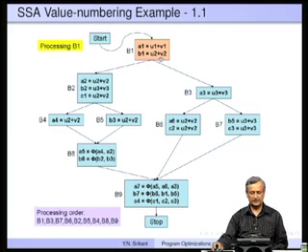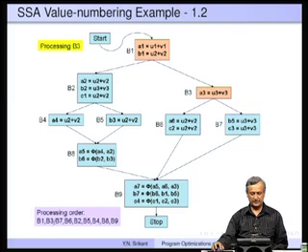So, we are now processing the block B1. So, it has two assignment statements A1 and B1 equal to U1 plus V1 and U2 plus V2. So, U1 plus V1 and U2 plus V2 are entered into the hash table, and then A1 and B1 actually get entered into the Val-num table, no problem at all.